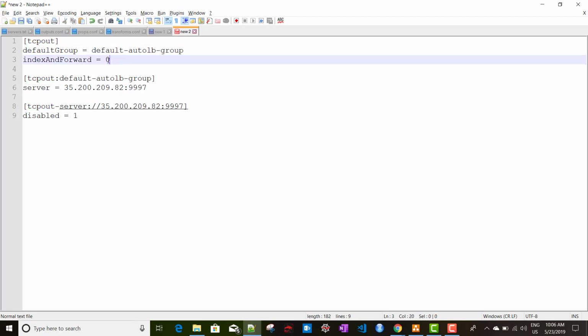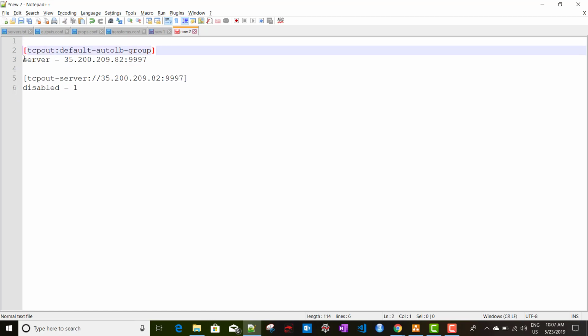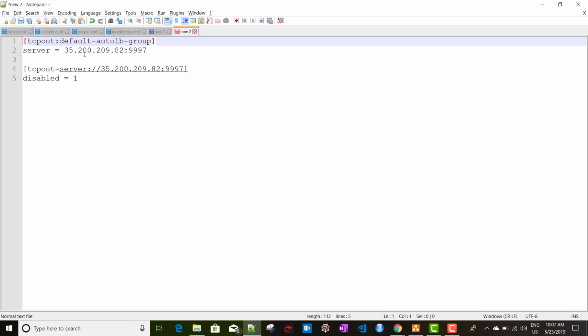That means if you do not give this default group, you can still create the tcpout and group stanza, and Splunk will automatically consider it as a group. So for our purpose, we will remove this. We have 2 groups now: one is the error group, another is the success group, because we have our 2 indexers now.